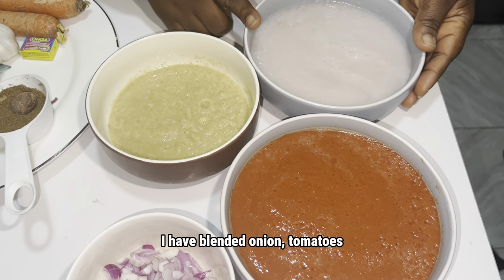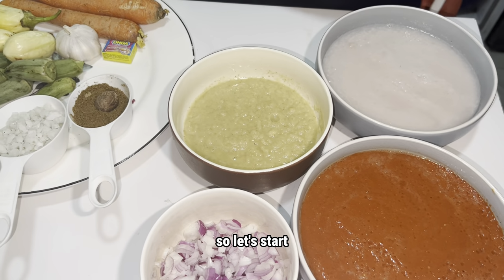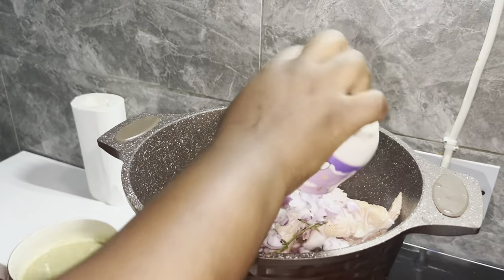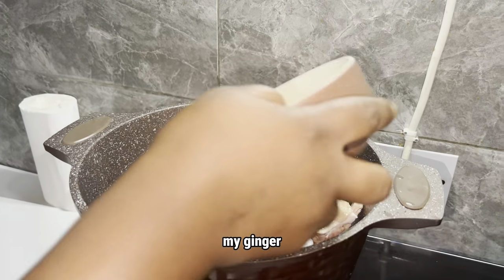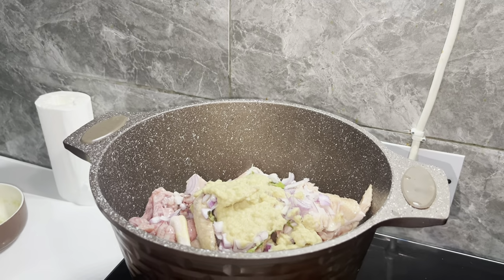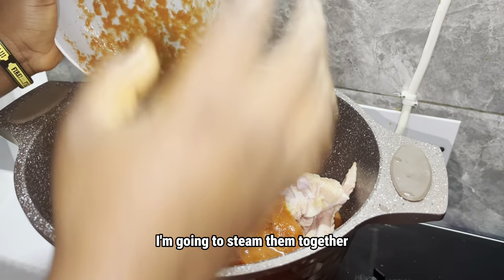I have blended onion, tomatoes, ginger, and my chopped onion. So let's start. So this is my best meal. Chopped onion. My ginger. My tomato paste and my fresh tomatoes. I'm going to steam them together.